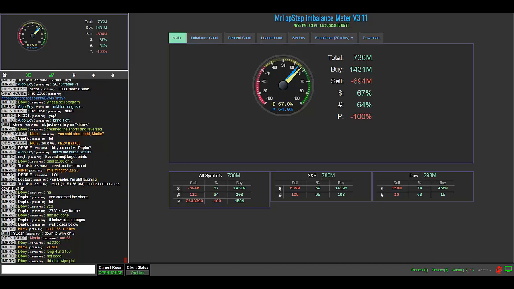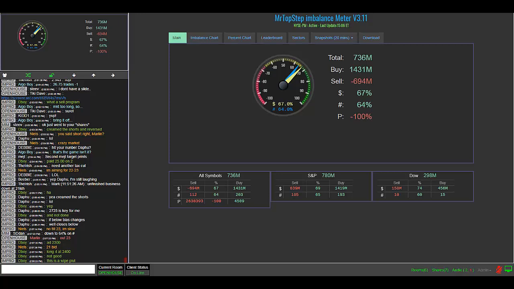So what was I saying? So yeah, at 3:45, it's going to get locked up, and then we'll get the real feed, and then we'll see what it is. So right now we're guessing that it's going to be around 700 million to the buy side. So we're guessing it's going to be a buy MOC, which will surprise this market too, evidently.